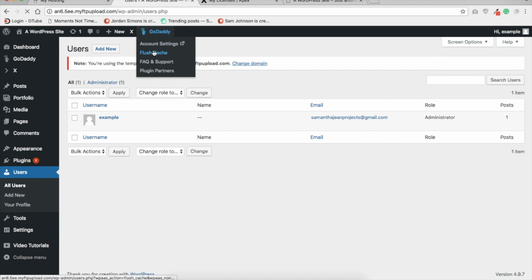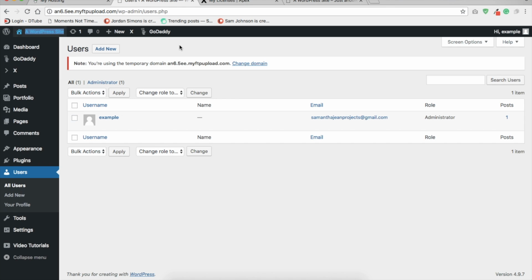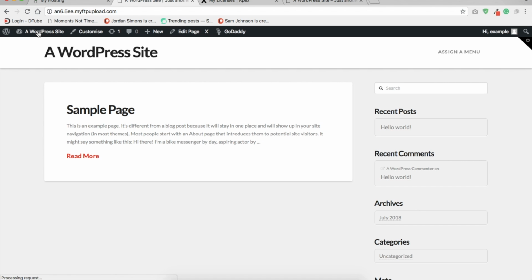If we just flush the cache quickly, which means just get rid of all the junk files that we're piling up while we're editing. Let's see if this has worked. Sometimes it can be a bit temperamental. It can take 5-10 minutes. See, yeah, it will take 5-10 minutes before it kind of takes effect. So I will show you again later when it's finished loading. But for now, we've got our theme up. We've got our website ready to be customized and ready to be built.